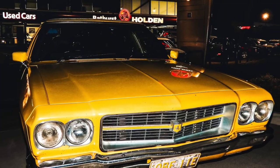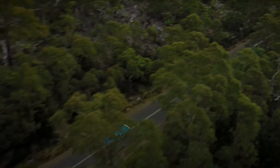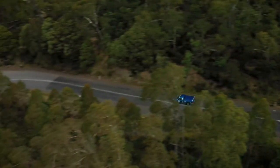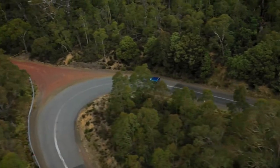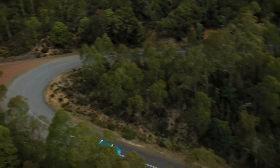So what is next for Belle? Next thing is to go to Targa Tasmania. I want to go to this event so badly. I think it would be a great event to go to. It's something I've always wanted to do, and to take Belle would be a dream.